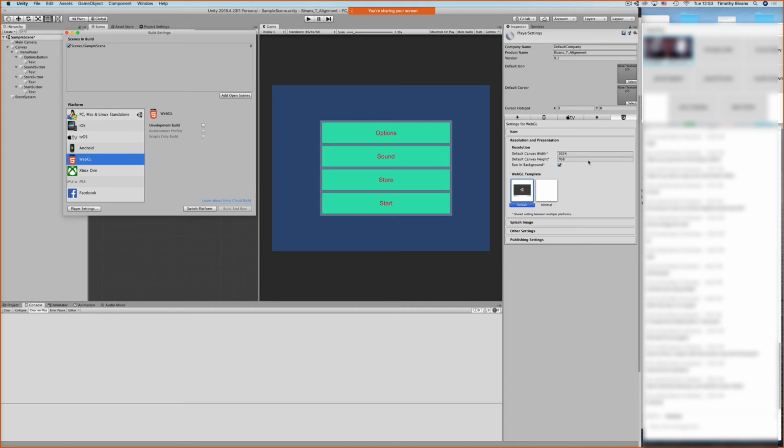You don't have to make it this resolution. My point is, if you don't, make sure that you switch your resolution. You can create your custom resolution here, but you want to work at the resolution that you're going to build at, right? That's the bottom line, because that way when you build, it's not a surprise when you view it. When you view it in your WebGL, if you work in the resolution that you're going to build at, your WebGL will look like the thing that you've been working on all that time. If you don't do that, then your WebGL is going to look very odd, right?